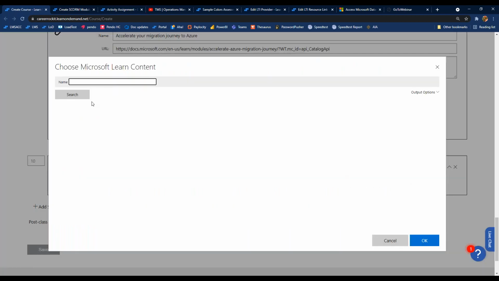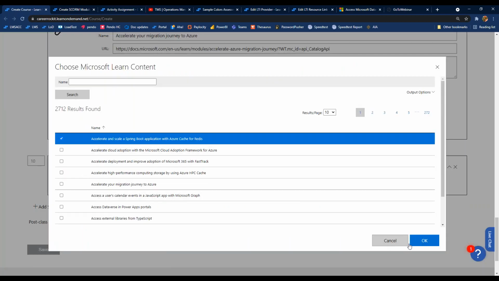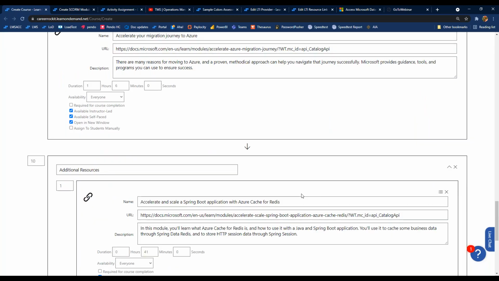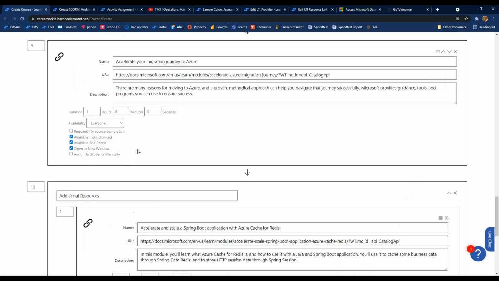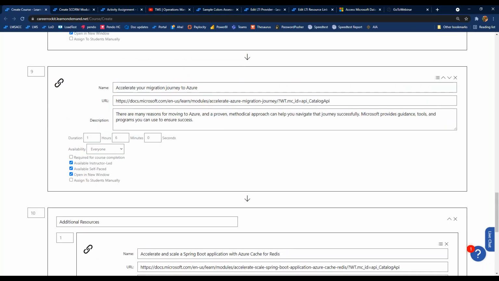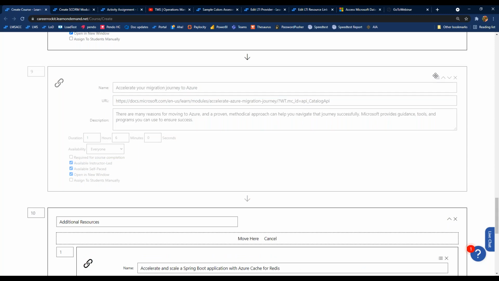So if I come out here and I do the Microsoft thing again and add learning content, it'll add it directly in there. And you can still see it has a box around it in addition to that box for the activity. Now, if I do want to move some things, like perhaps I want all of those Microsoft Learn as additional resources, I'm going to click on this little thing that looks like a bullet list. And when I do, I get options.